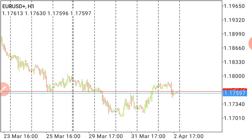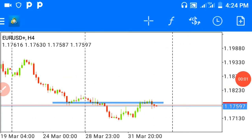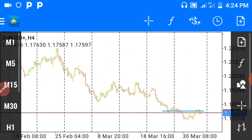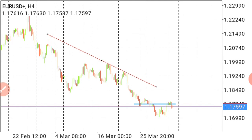So I think we'll be looking for bullish trades on US pairs. When I say US pair, if the US is the base currency, we expect the market to be bullish, and if the US is the cost currency, we expect it to be bearish. Remember this Euro USD: the US is the cost currency, so we expect a bearish market from this pair. As you can see, it's been moving bearish for a long period of time. That means the momentum of the market has been to the downside.